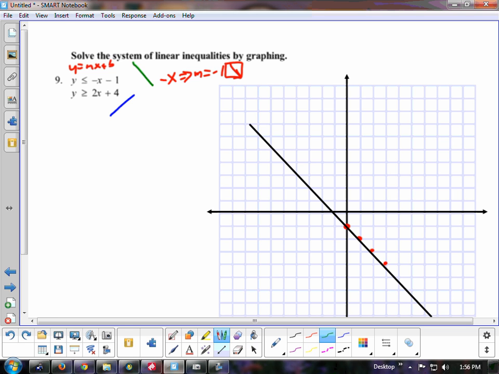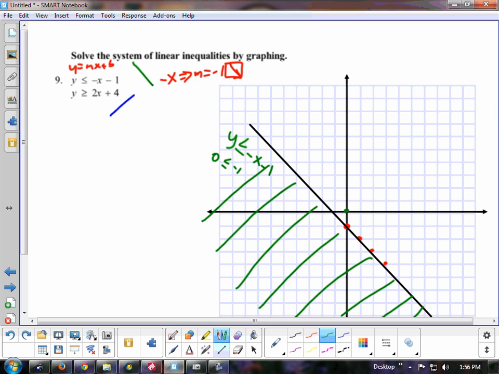Okay, the next thing is let's check the shading on it. 0, 0 is off the line. So on this question here, y is less than, I'm thinking it's going to be down here, y is less than -x minus 1. If I put 0, 0 in, I get 0 is less than -1. That's false. So I'm going to shade this way for this question. I don't advise shading right away, but that's okay if you did. I'm using two different colors so that I can do that a little bit easier here.